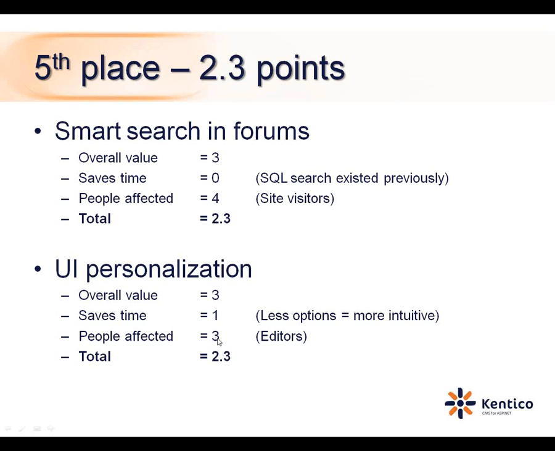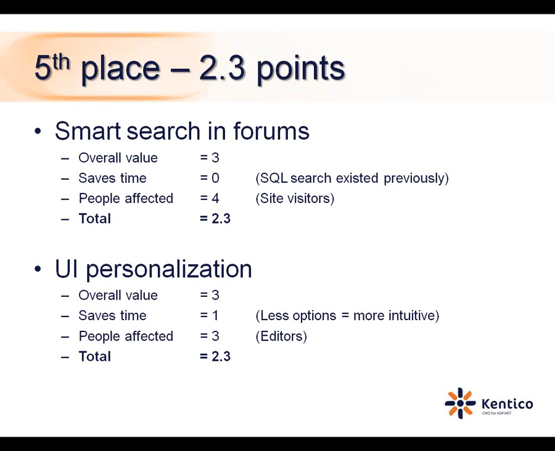And the second one on the same level, on the fifth place, is the UI personalization. If you look at my ratings for it, it basically affects only editors. So it doesn't really get that much points on people. It may somehow save them some time, because the less options they have, the more intuitive the UI is. And the overall value, it's not really a functional feature, but from its nature, it basically brings the value in being able to limit editors to what they can do.